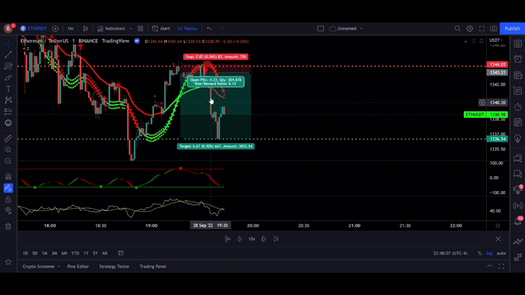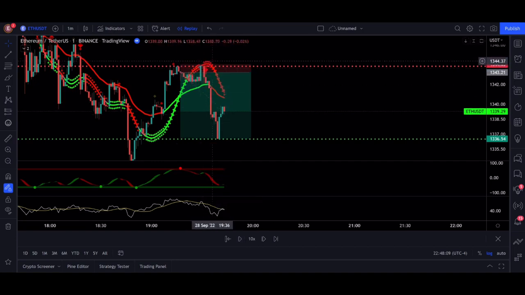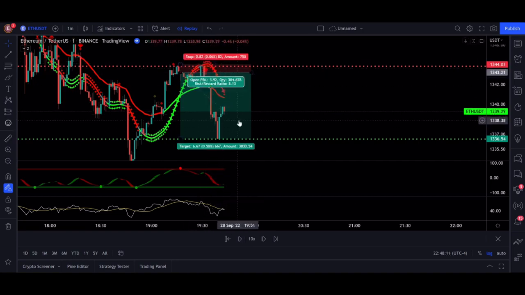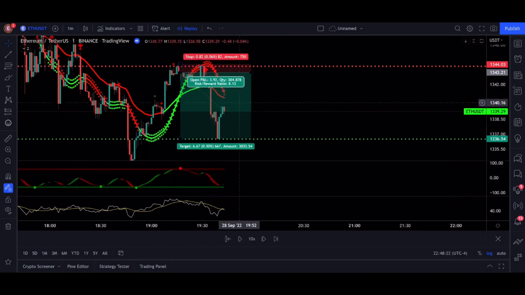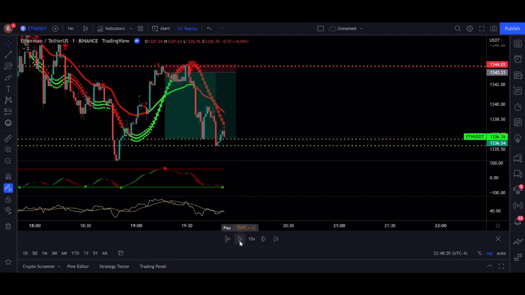As the price goes, this thing did not take our stop loss. It was pretty close, but it did not. And then it took our profit, right? So in this case, the first take profit hit, and then we wait for the next trade. It's that simple, right? What are you gaining right now? We're risking 0.06%, we're gaining 0.5%, right? So think of that ratio for a second. Here we go. Wait for the next trade.